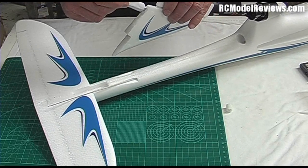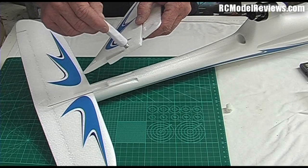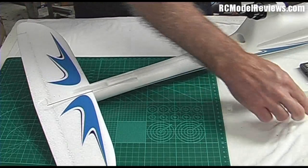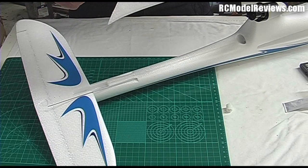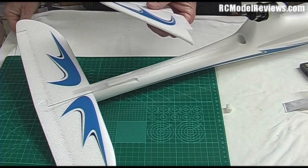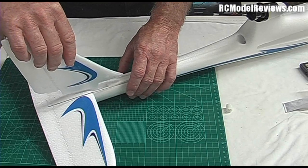In fact, I'll put it on here because it's probably safer than getting it in the wrong place. And it goes in here, so a bit down the side of there. Then smooth it around with your finger so it's everywhere, like so. Oh, I'm out of shot, sorry about that. Wipe my finger, and now again get the glue off your fingers, because otherwise you have glue all over your plane. Then this should just slot into here.